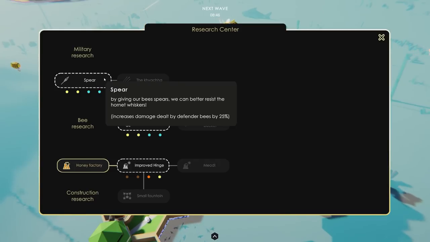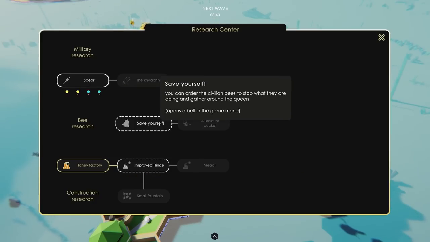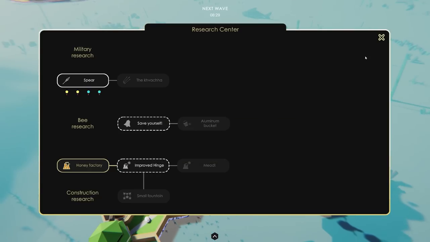By giving our bees spears, we can better resist the hornet whiskers. Increases damage dealt by defender bees by 25%. That's pretty freaking huge. Let's do it. We've also got save yourself. Order civilian bees to stop what they're doing and gather around the queen. Okay, improved hinge. By installing a new hinge, the grinding speed will increase. Wax production increased by 25%.